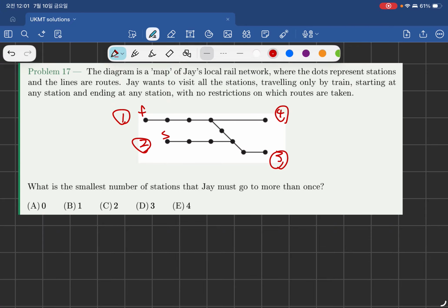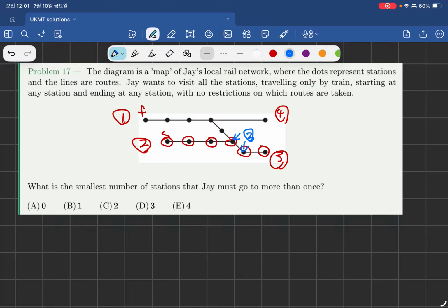Now, I'm going to start from station 2, we're moving right, and then we're going to turn right, heading to station 3, because if we go to station 4, we have to come all the way back, and that would be the worst case, and we don't want to do that. So we're going to station 3, and then we have to go back to station 4. Now we're going this station and then this station twice.